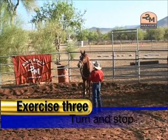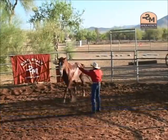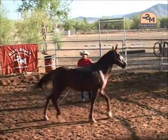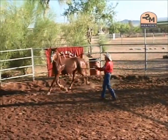Step three is now that I've got him moving around me, he's kind of soft, I can take him and now just point, and I can direct that shoulder a little bit and drive his hip. Now remember, he wouldn't do that. I had to start cheeking this horse to get that. So that's why I'm showing you and demonstrating this.